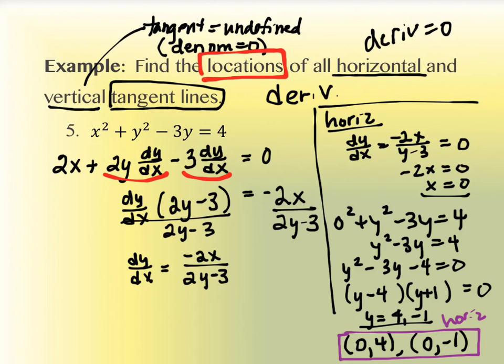Yes, Luke? What kind of circle though would it be with an extra variable? So these are missing circles, so I can square them, y squared. You've seen them in ordered pair form. This is just going to be a circle that's not centered at the origin. That negative 3y, if we were to complete the square, it's going to be shifted. The x will be on the x-axis because x doesn't have a minus anything next to it. But because it says y minus 3, this is actually going to be shifted to the right. And the center would actually be at 3 over 2, 3 halves. So that's what would be happening there.